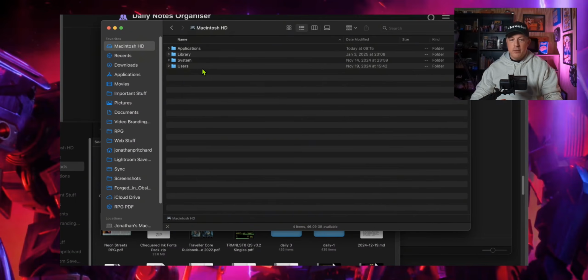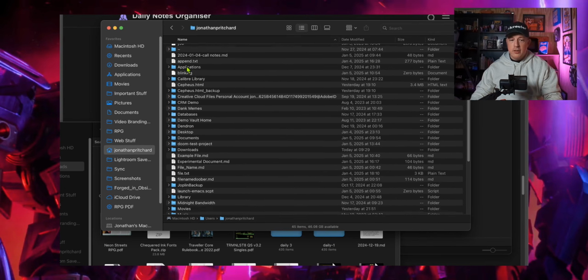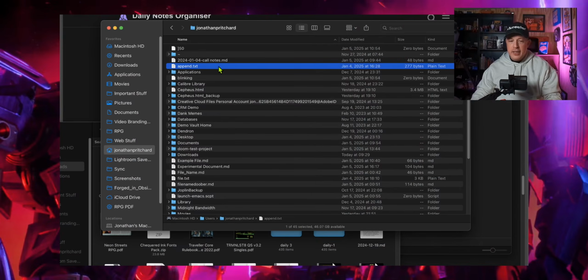I put it here in my user area, which looks kind of cluttered because, well, it is. But here in this document, I called it append.text.txt. Now, when you're doing this for yourself, please do not use Microsoft Word, do not use Pages, do not use an Excel sheet, .csv, don't do anything.